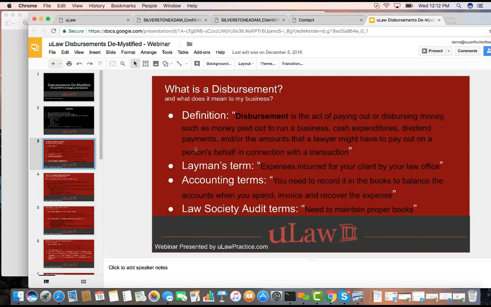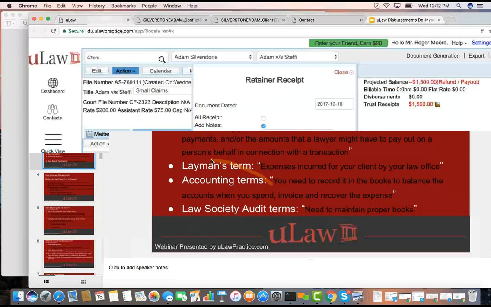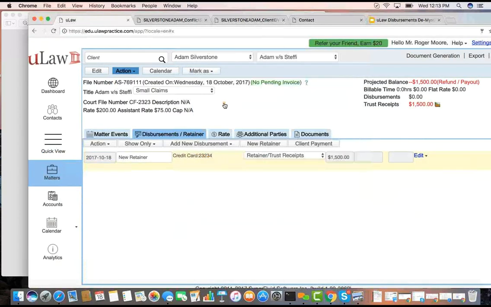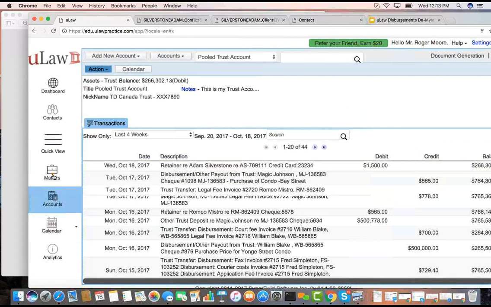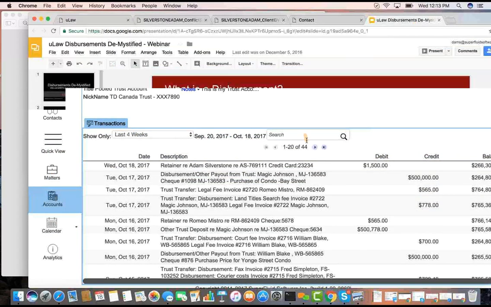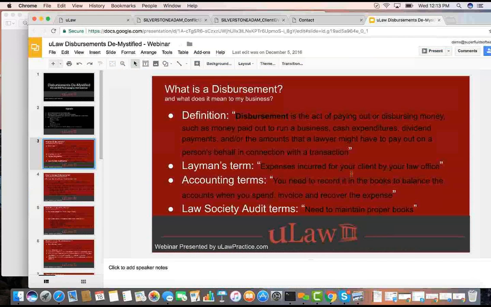That's the key element. It's expenses incurred for your client. Disbursements are not things like rent and buying stationery. These are expenses that you incurred because you are doing a matter. And that makes more logical sense, that when you enter disbursements, you would do it in the matter, not in accounts. It's not an accounting function, I'd say. It's more a matter function, because as the definition clearly says, these are expenses incurred for your client in the matter.